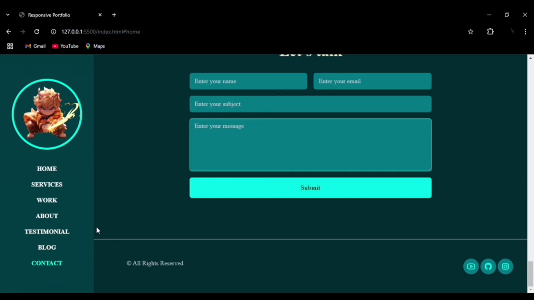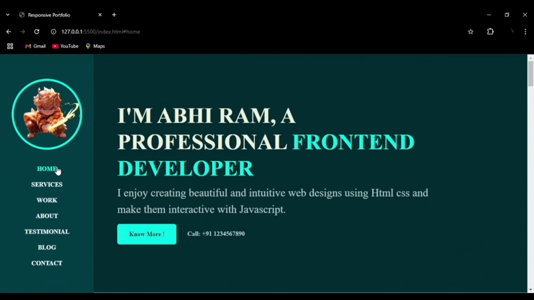The website is entirely responsive, that is, it is also available in mobile, tab, as well as desktop versions. Right now we are in the home section. You can see the span element. By using the span element, we changed the color of "front end development", and you can see the hover effect on the button, the "more" button, and on the call, the mobile number. This is done by using the after effect and hover combined in the CSS.